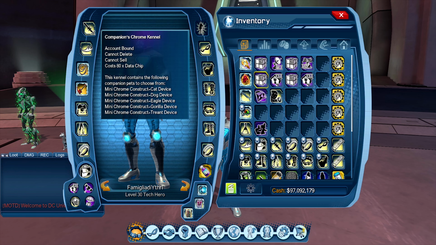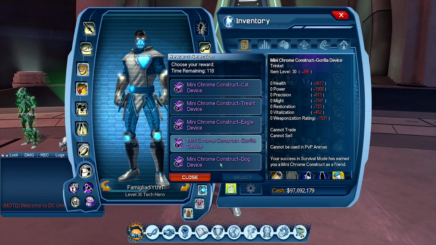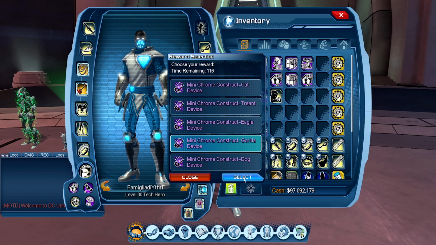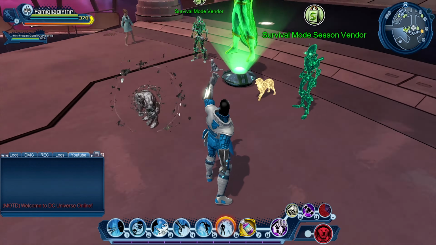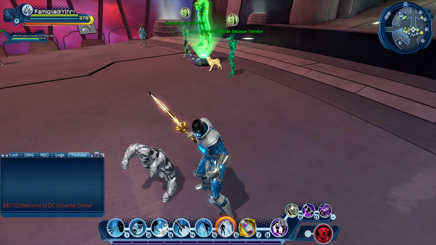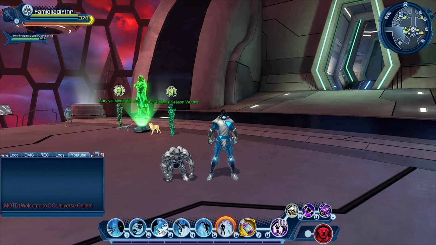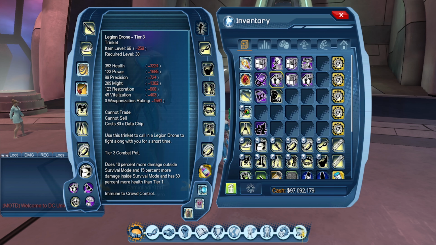Now for the companion chromes, it's the exact same concept as the base item, except these will follow you as actual physical pets. So we'll just open a box here. Anytime you open up the box, you can choose which one you want. We'll just go for Harambe in this case. And then this will act as an actual trinket summon that he will follow us around. It doesn't do any damage. It's just a purely cosmetic pet. Now for the Legion Drone Tier 3, let's show that here.